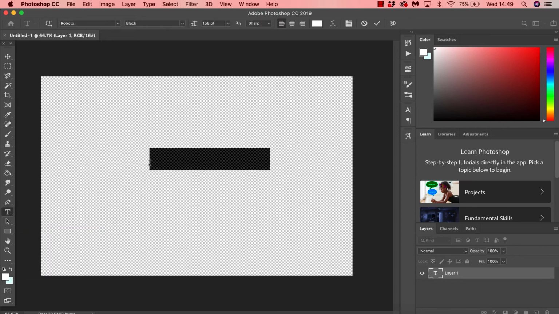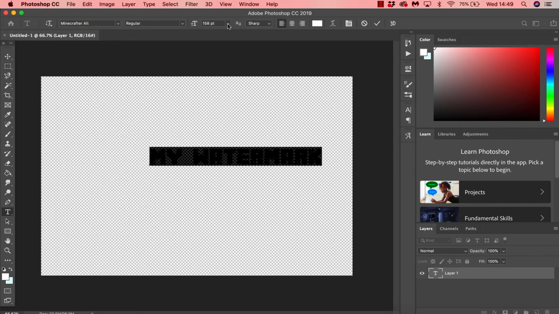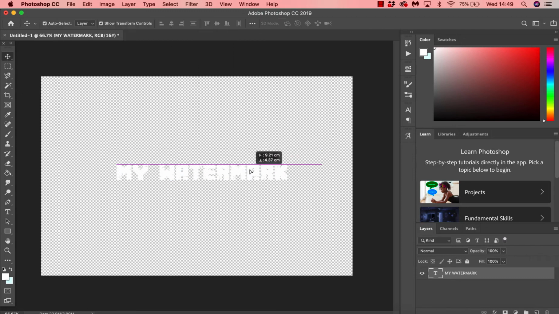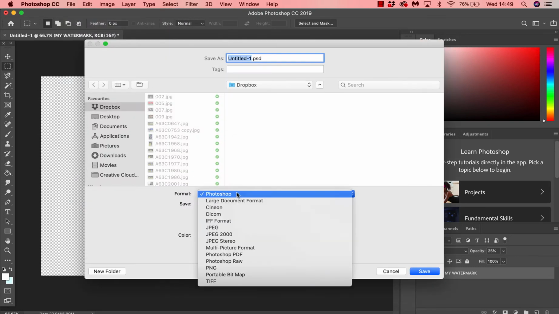Okay, I'm going to create a really simple watermark here. You can just drop a logo in if your photography business has a logo. Otherwise, I'm just going to use some text for this example really quick. So choose the font, style and size you want, and then place it where you want. I'm going to go dead center, or maybe just below dead center in this image, and then set the opacity down to around 25-30%. And then basically all you do is save that as a PNG file.